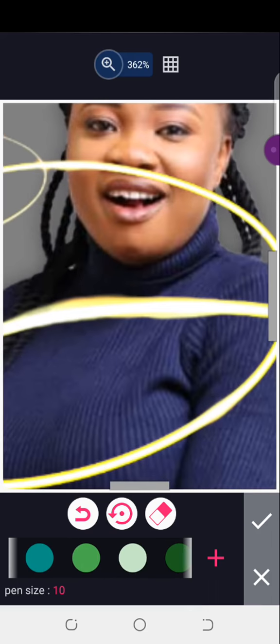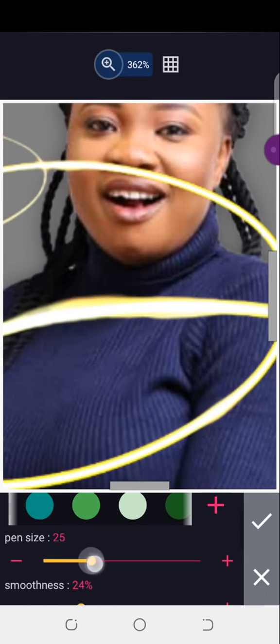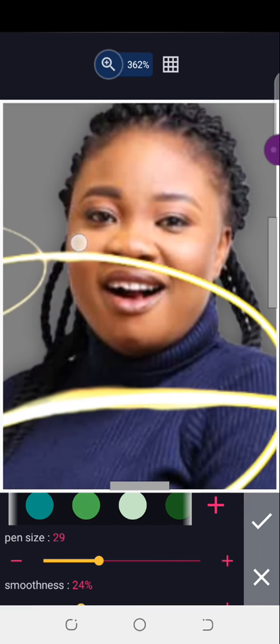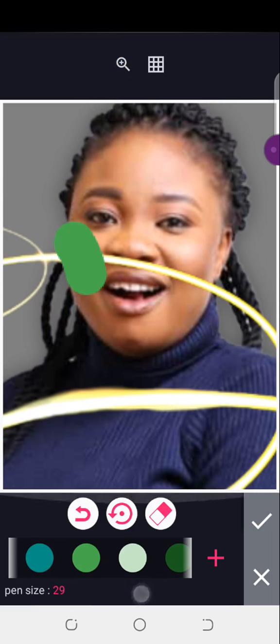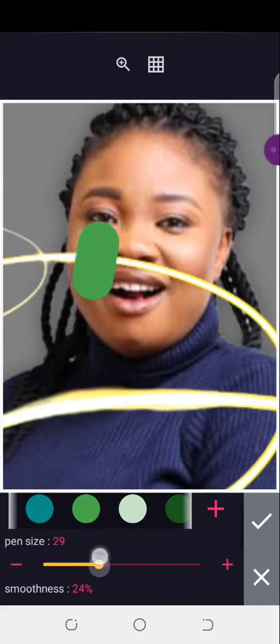So I'll just come here and let me increase the pen size. I guess the pen size is too big. Alright, so should we just make it past the hair?